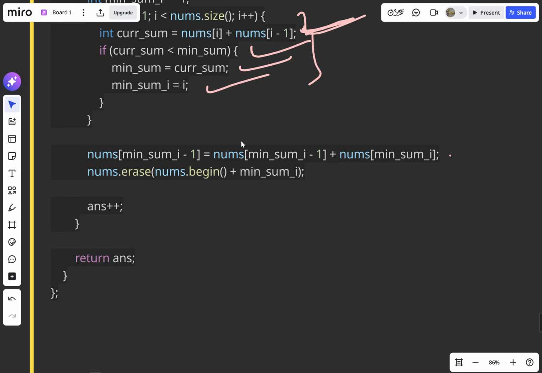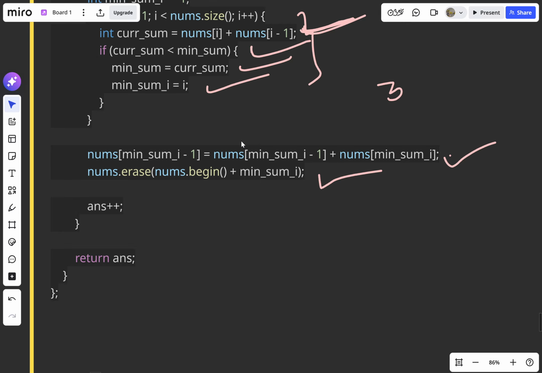After running the whole for loop, once we have the minimum sum, we have to update nums at the minimum sum index to that sum, and then we can erase the number at the next index.